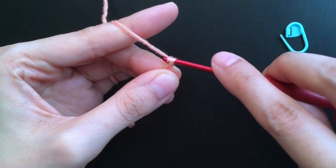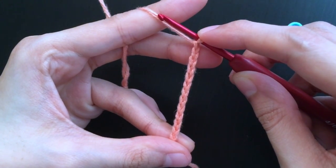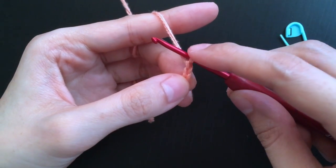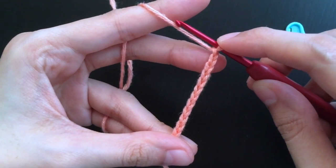Now I'm going to add 2 more chains. 1 and 2. Now we're going to have a total of 12 chains, but the last 2 chains that we just added will count as 1 stitch. So now I'm going to start working into my chains.